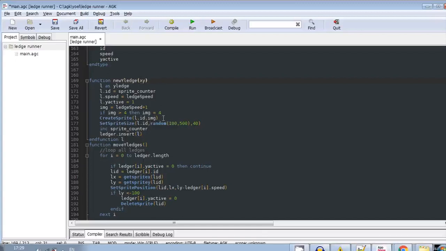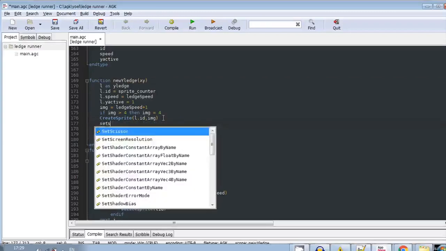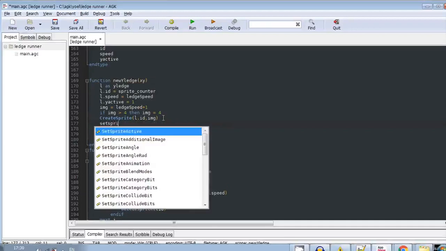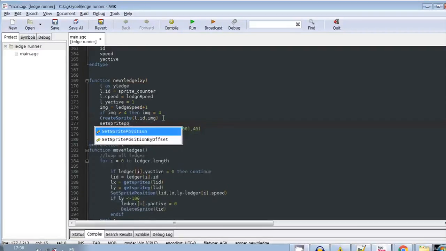And set sprite position here. Set sprite position, because we need it so we can accurately position the sprites anywhere using this function and its argument. Forgot the comma.